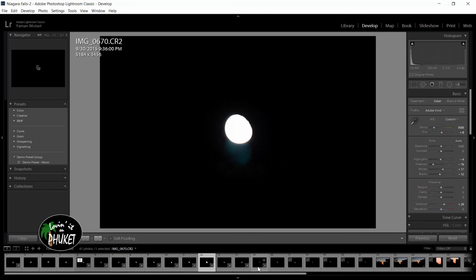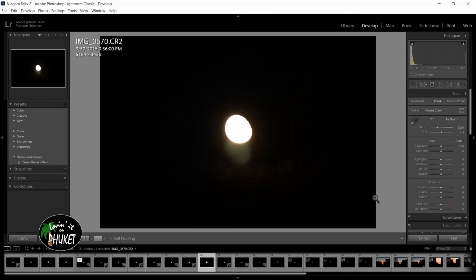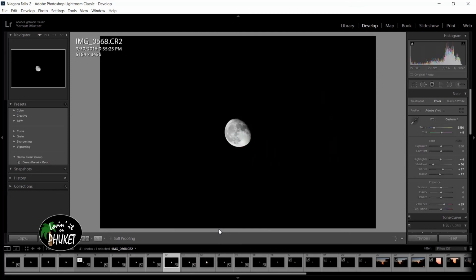This one's way too bright. There's absolutely no way I'm going to be able to use it. Some of them will be too dark. That's okay. I can just click on Reset and it reverts it back to normal, or its original state. All of these photos, they seem to be okay.